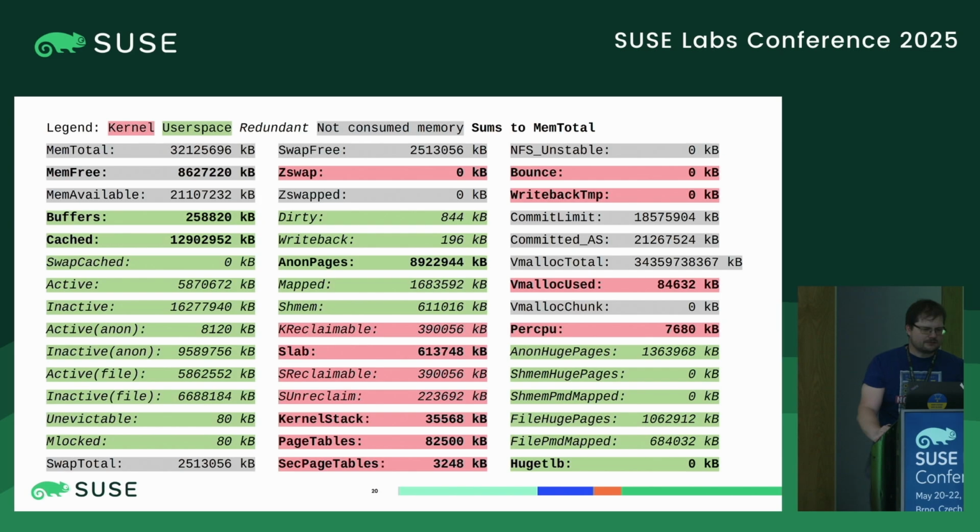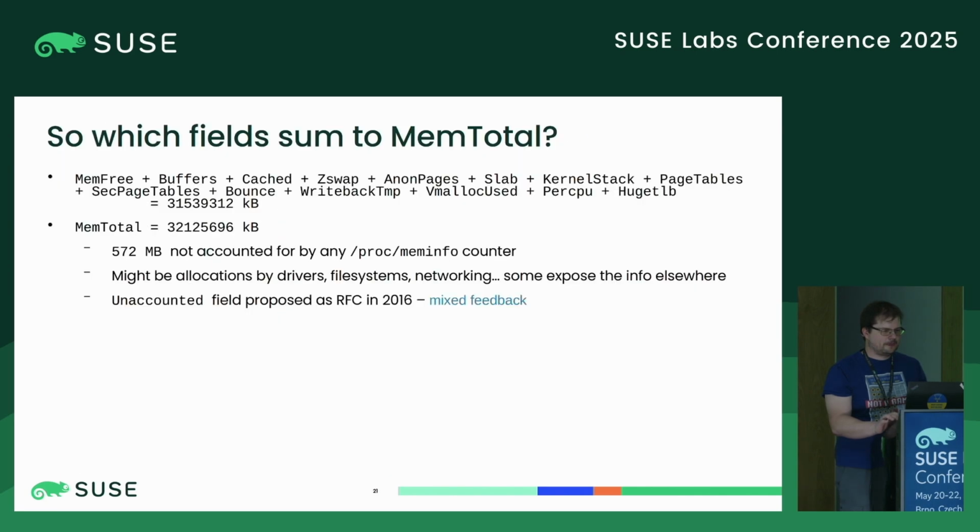So that's it for the proc meminfo. And yeah, as a final change, I've also made in bold font those values that you can sum and expect the value to be equal to the total or close to it.